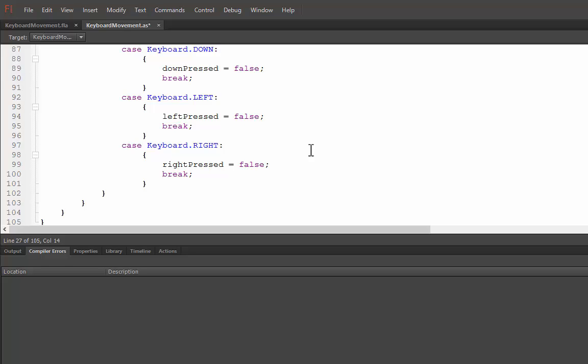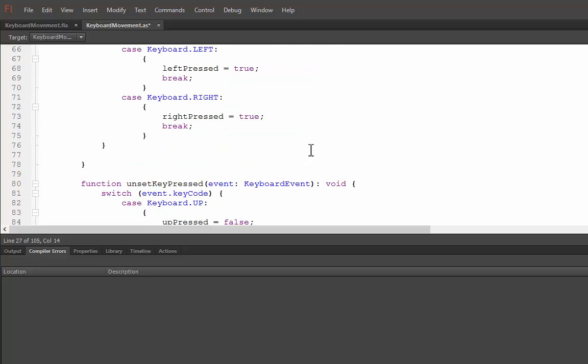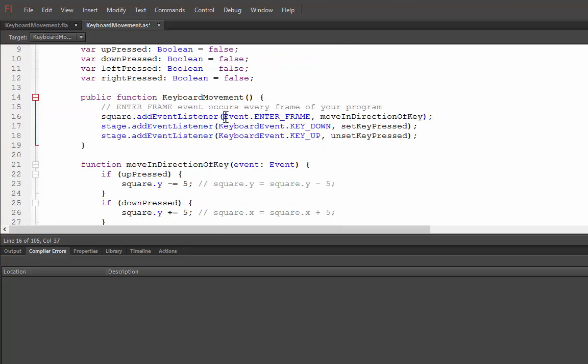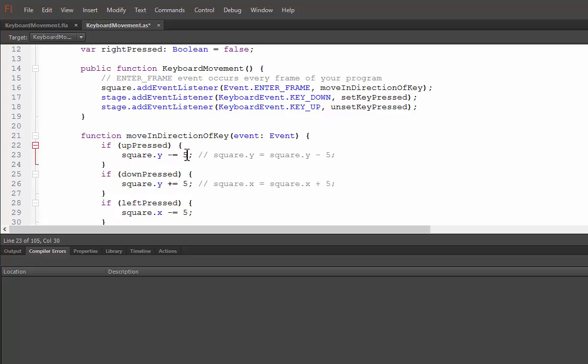So run this code and see if you can put the 3 functions together in your mind. So see if you can understand that this event listener will run every frame and call this code. This function runs when you press the key down. This function runs when you lift your key off the keyboard. So just run it. Experiment with changing some of the pixel values perhaps, and just get familiar with this code so that you understand how it works.